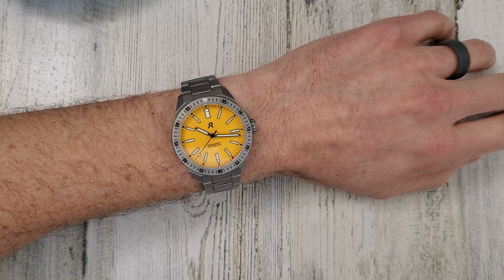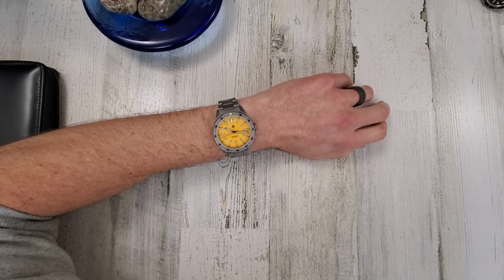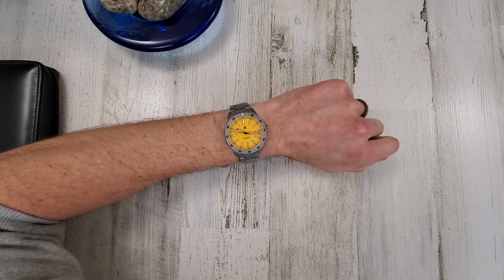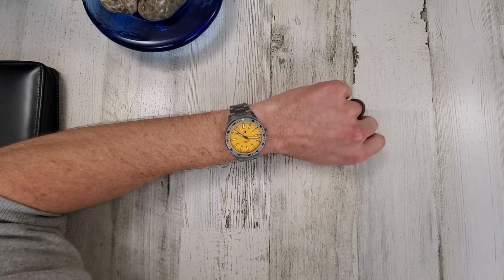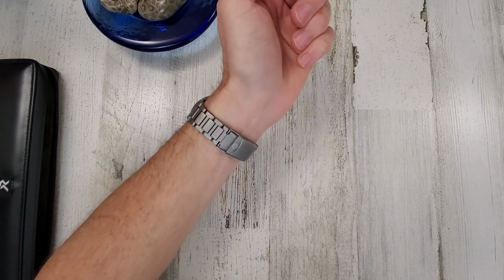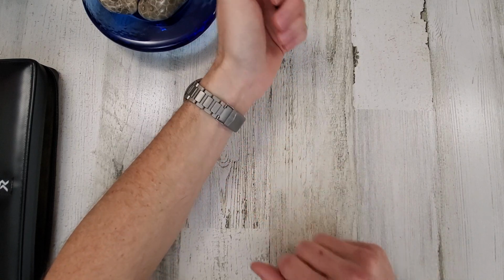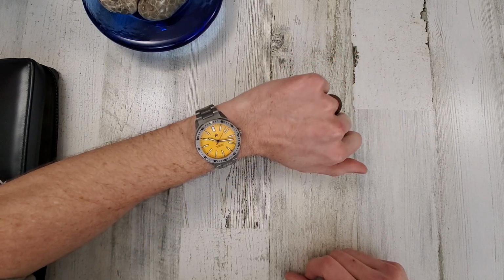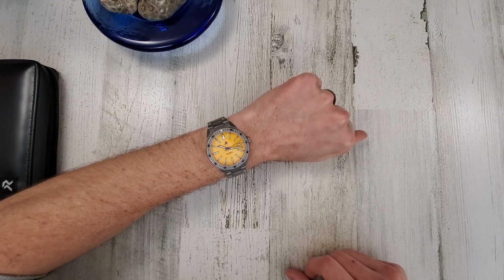All right, let's zoom out here. Then we'll check out the Lume. I think it looks good on my wrist. I think it's a good size diver for a 6.5-inch wrist with the 52 millimeter wristband. Curious how well the coating will hold up to desk diving marks. So, all right, I'm going to pause the video and be right back with the Lume.